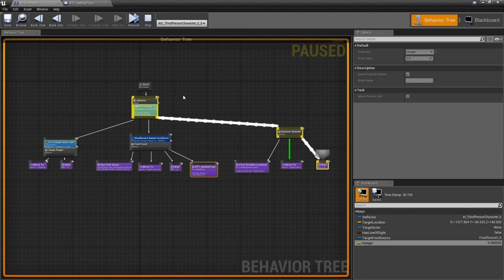Hopefully now you're starting to realize the power of behavior trees. This very simple setup, with the use of a handful of decorators and blackboard keys, is already creating a relatively complex behavior. We have a series of sequences that are organized in terms of priority, and an AI that will pick these based on the current conditions.